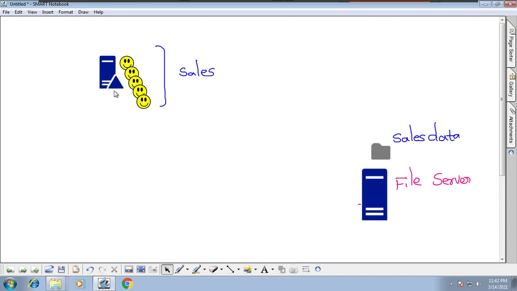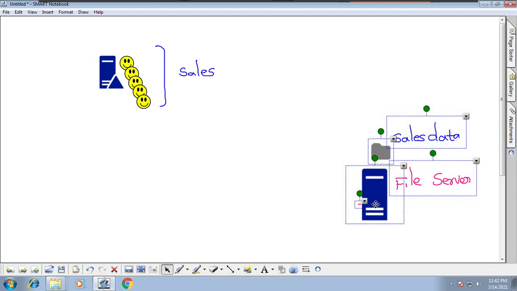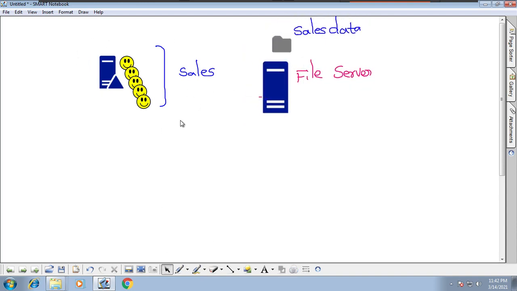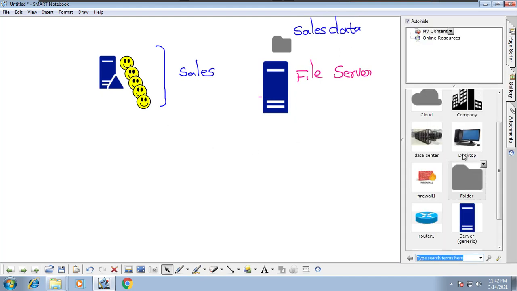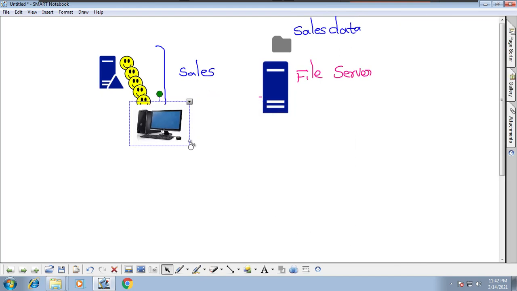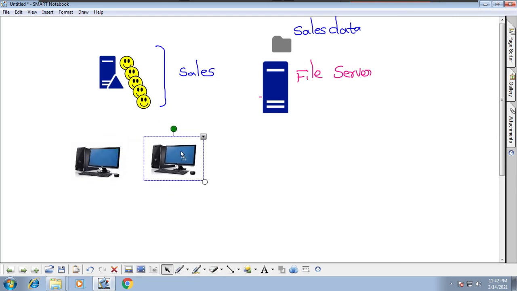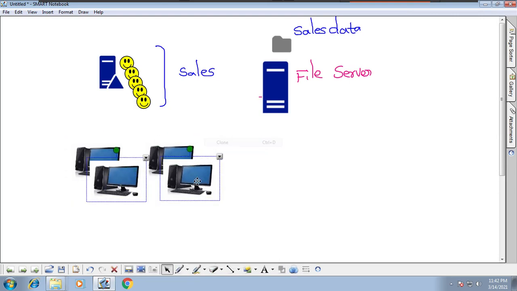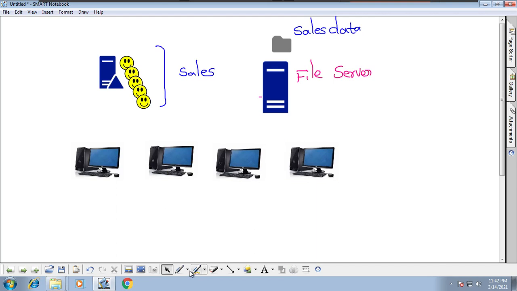So this is the domain controller, this is the file server, and all these sales users will go to different computers and try to log in. This sales user came to these computers and tried to log in, and they will be able to log in here.